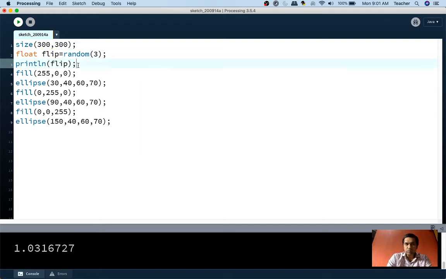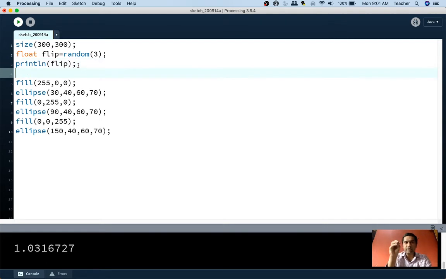Now I can use this flip variable to decide what output to randomly display, either a red ellipse or the green ellipse or the blue ellipse. For that, students, I'm going to use a keyword with the name if, because I also don't know what the value of flip could be.